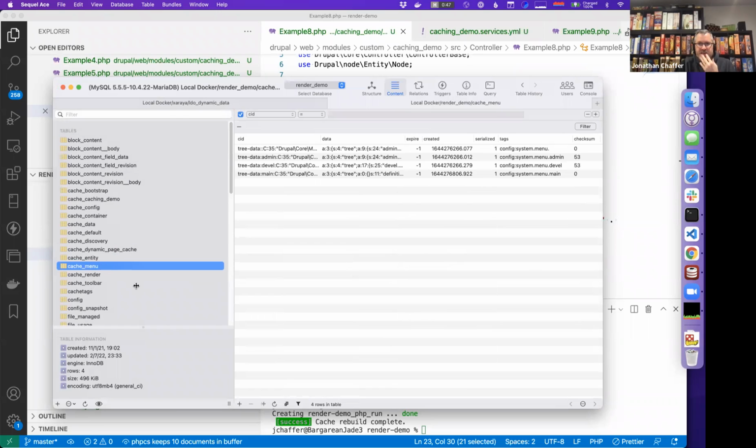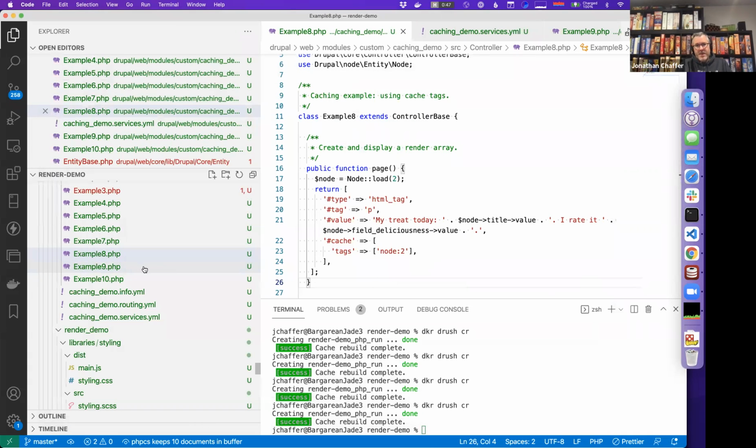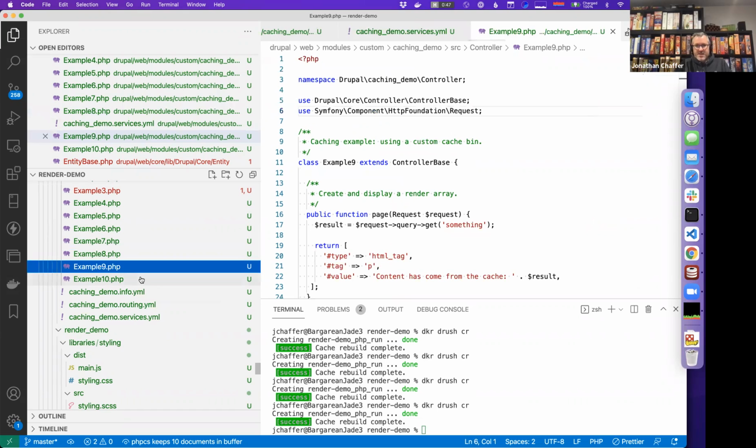The answer is that these are called cache bins, and you can define your own cache bins pretty easily if you want to in your code. I'm going to go over this super fast because it is frankly not something that most people are going to need, but it's good to know that it's there so that if you do need it, you can look up the details.